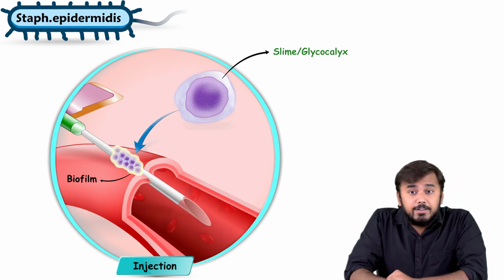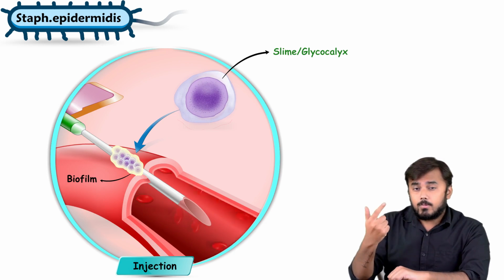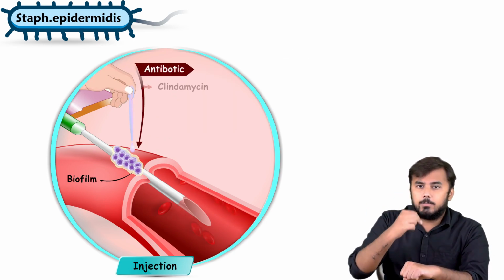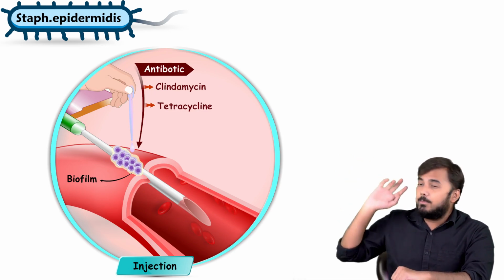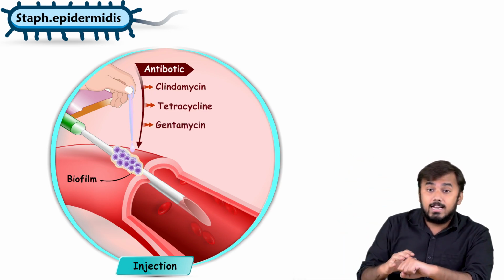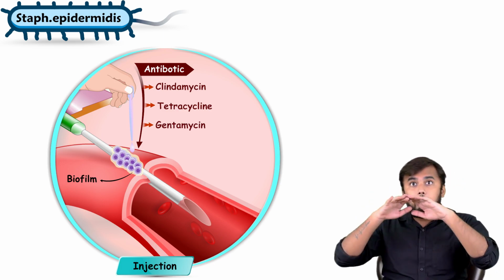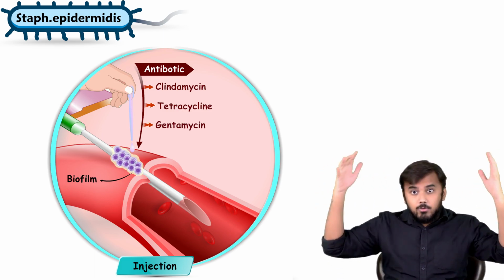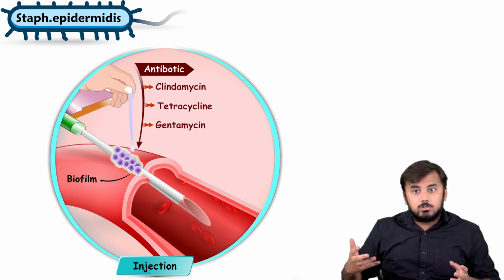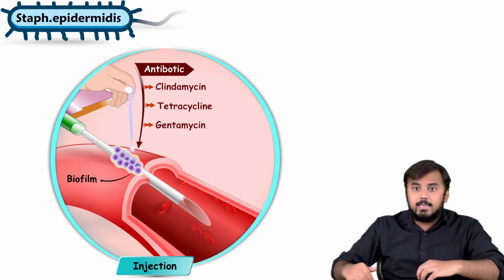Why should biofilm wrap the bacteria? Because if I put an antibiotic like clindamycin, tetracycline, or gentamicin, these antibiotics should not kill that bacteria, right? That is the reason why they are putting a tent around themselves, building up a house, a biofilm around them, and protecting the bacteria inside.